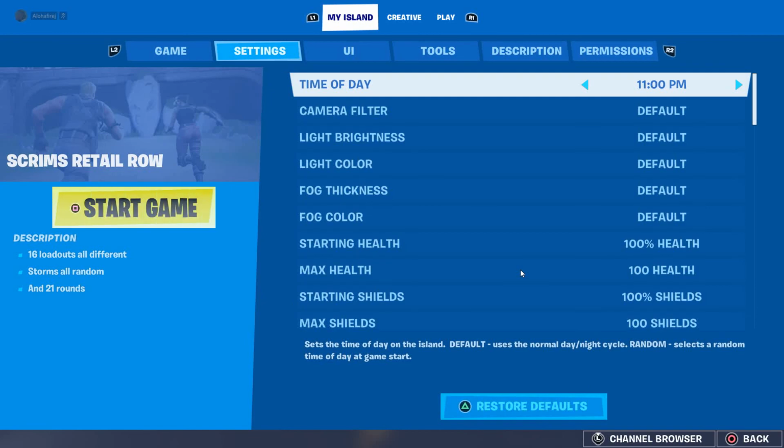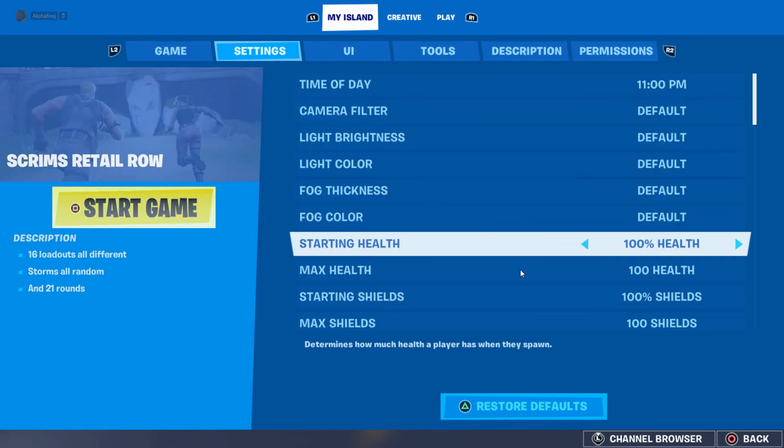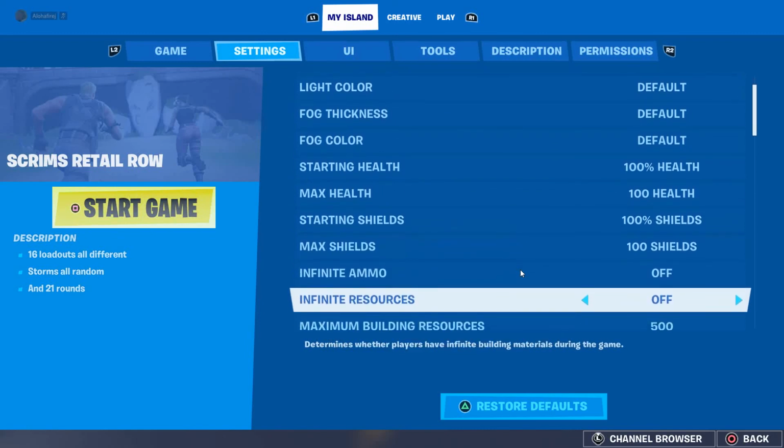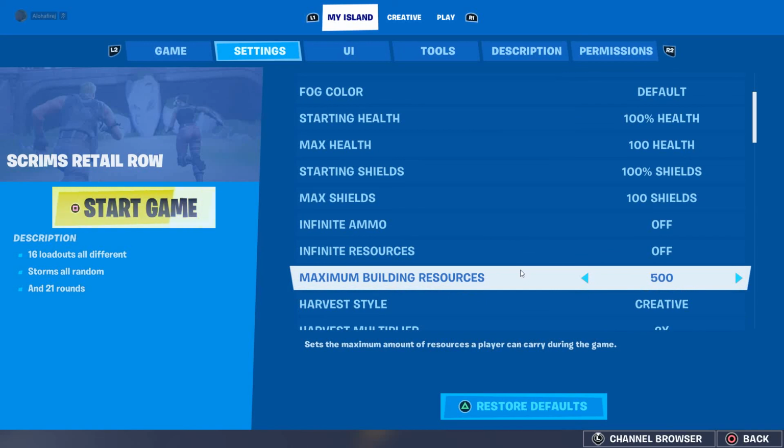Now for here, I wanted my night theme, so I put a night theme. You could do all these to however you want. Does not matter. Does not interfere. You want to have this like this, 100 shields and max shields. Turn these both off. You do whatever you want. I'd keep it at 500. I'd put on 500 for me.